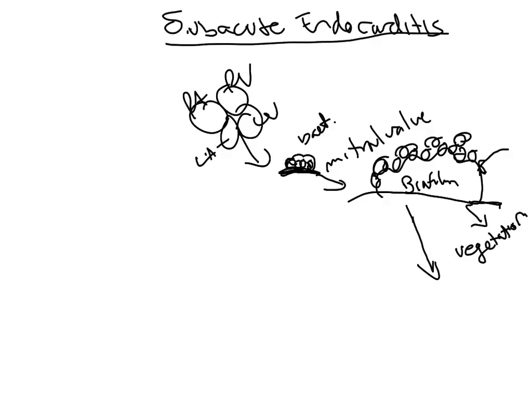So one of the first clinical signs that you see in a subacute endocarditis patient would be the development of a heart murmur in a patient who did not previously have one. The type of murmur and where you hear it is going to also obviously clue you in onto which valve is being affected. So murmur is the first one.